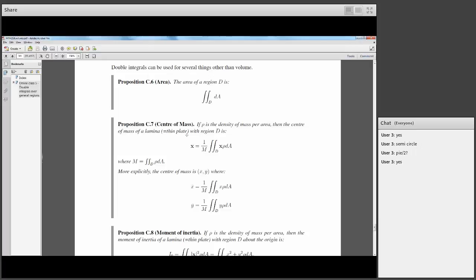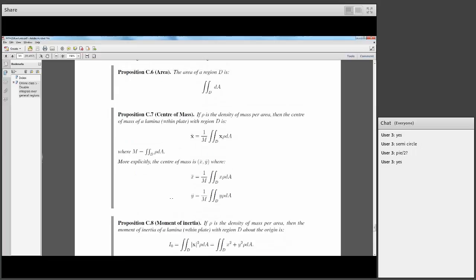The other thing is to work out center of mass, like I did before. So the center of mass pretty much needs to have different components. So these are the formulas more useful, these are the ones I used before. So the x coordinate of the center of mass is 1 divided by mass, the double integral of x times the density dA, and a similar one for y. I like nice compact vector notation. That's how you write it all in one go. It's easy to have the simplified one. You can also, so center of mass is, as I said, the balancing point.